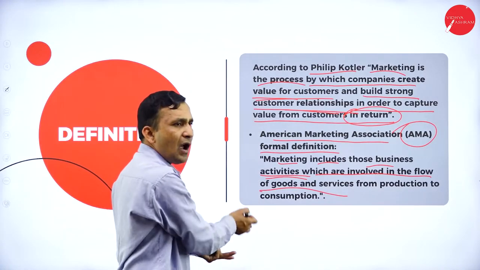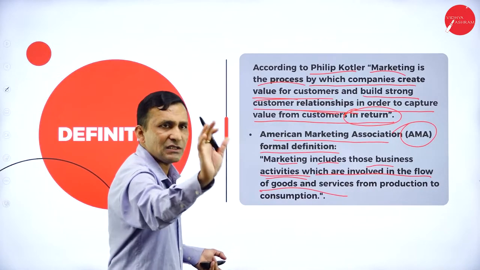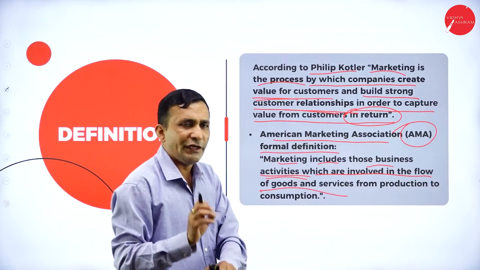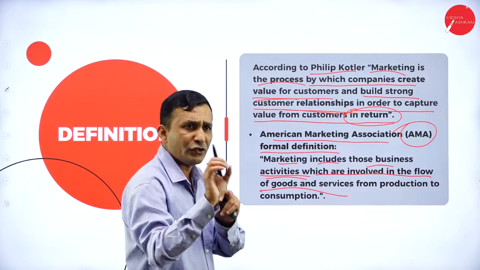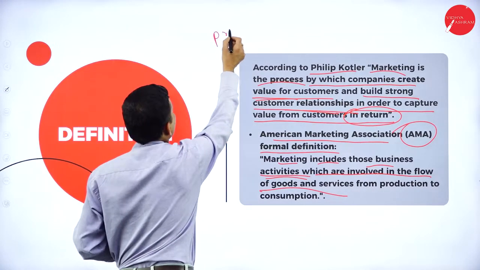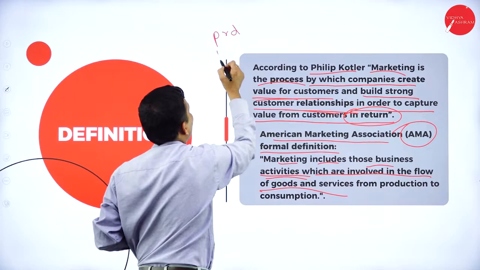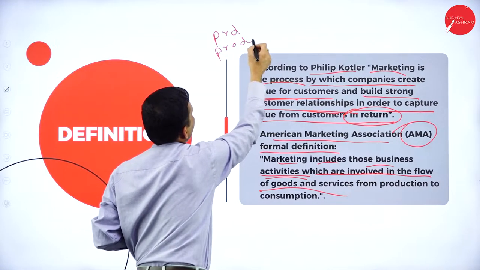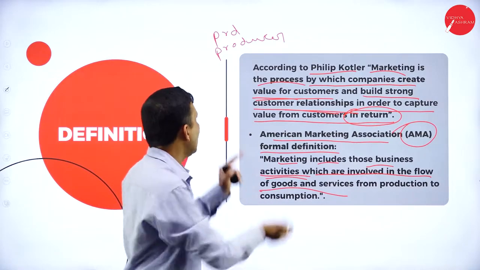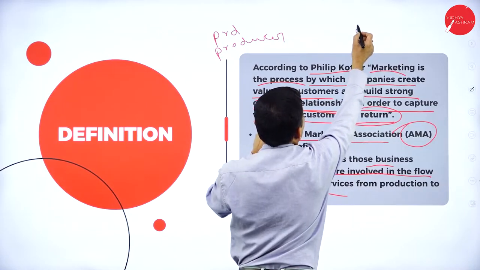Obviously, in the flow of goods, once you identify what customers give priority to, that is value identification. You capture the value. After capturing the value, you need to provide it, you need to fulfill the customer's value. That's when the product is ready. The product is ready with the producer, and the producer is nothing but the production point. Now, from the producer to the end consumers, you need to sell. That is called consumption.